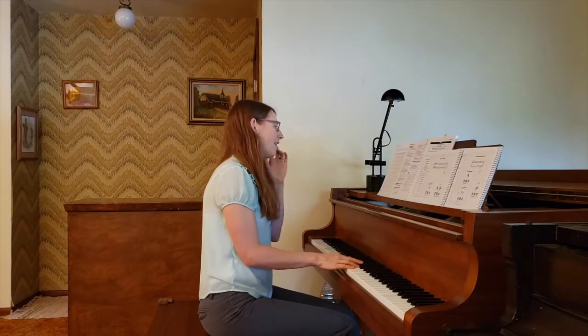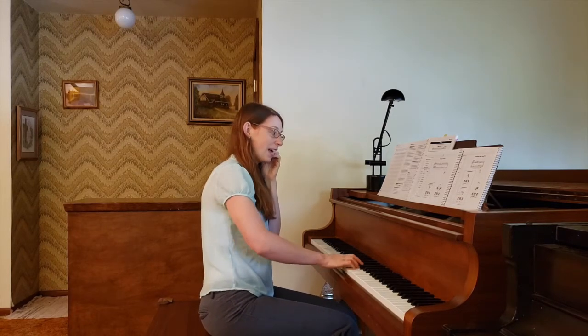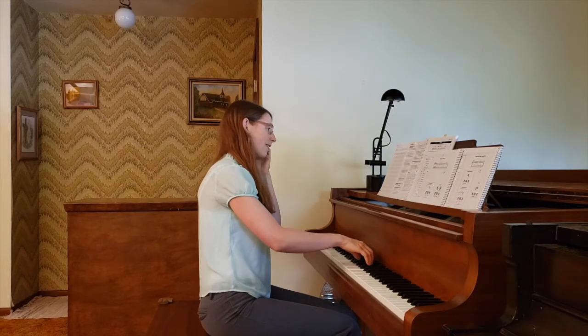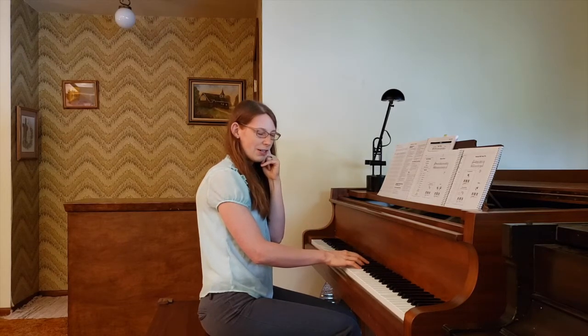So now think the rhythm introduction, the do, de, do, ready, play, and then play the whole first phrase in a continuous and fluid way. Think that starting key, think the rhythm introduction.